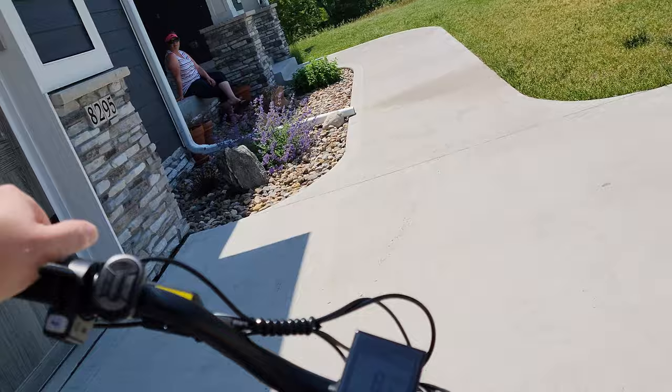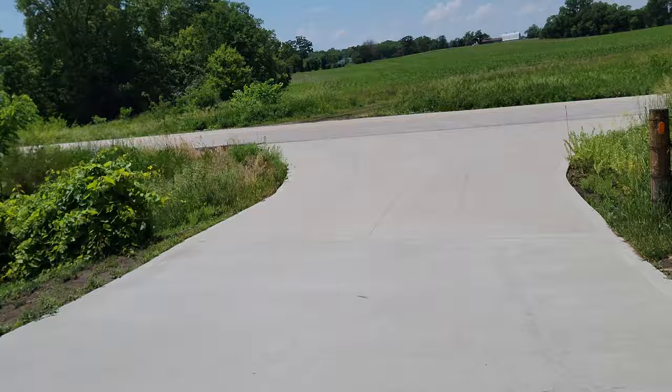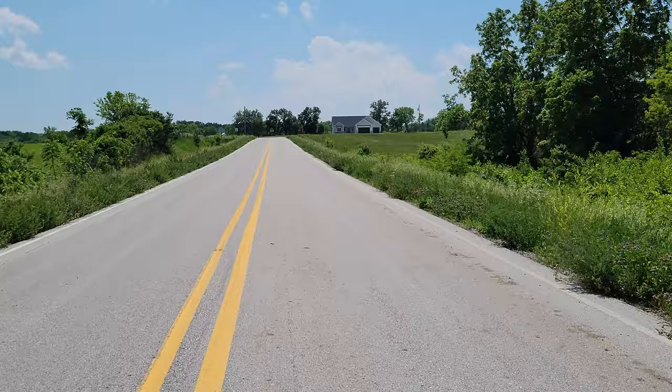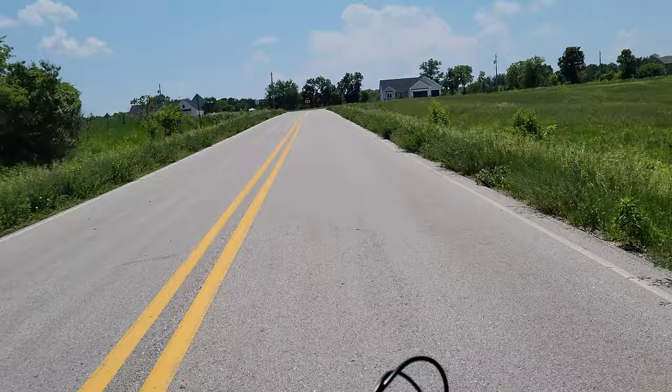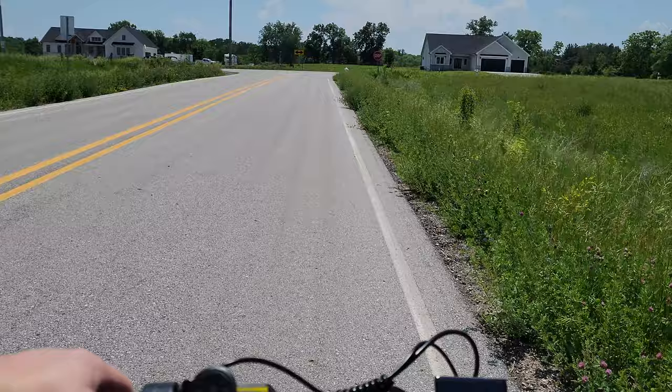I'm actually gonna take you on a little ride at eighth gear. Gonna look for traffic. You guys can't see because I don't have a helmet cam, I have a chest cam. We're just gonna come out here. One complaint I notice is to get to the horn, you gotta get out of throttle. Not that it's a big deal. I just noticed it was kind of annoying. Okay, so we're gonna come up here and turn around. This, of course, being our land as well, up to the road there. So we'll just turn around here.